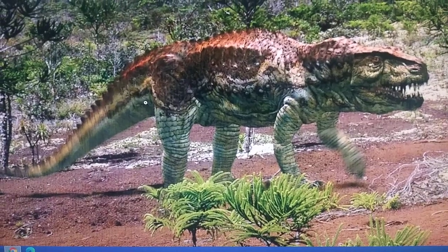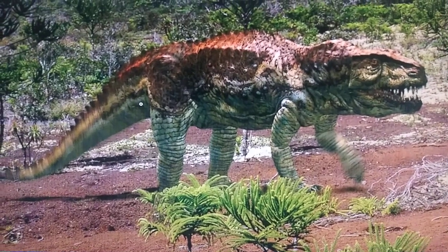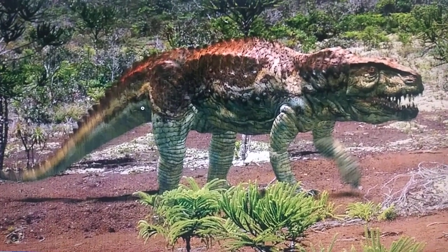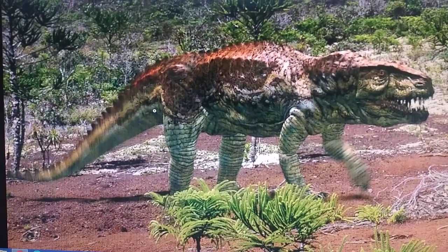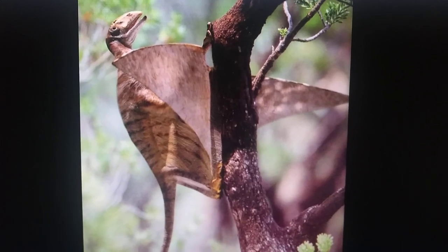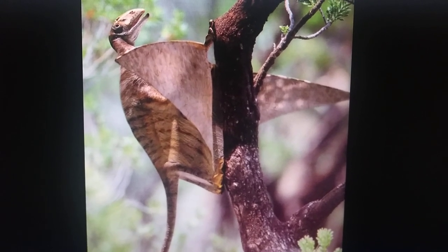And Postosuchus, a Rauisuchian, looks inaccurate because it's not quadrupedal, it's bipedal. It should have walked upright, and the wrists are in the wrong position. And Potitosaurus, a pterosaur. Once again, the head is too small, there are no pycnofibers, and it did not live in North America. It only lived in Europe. Likely a visitor.